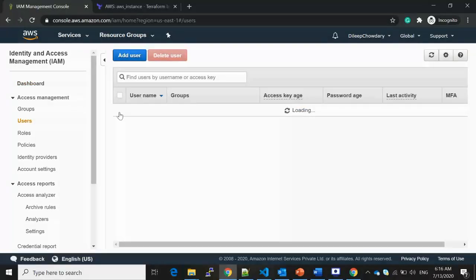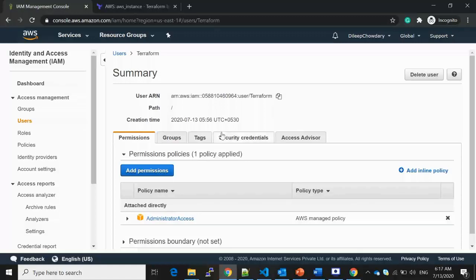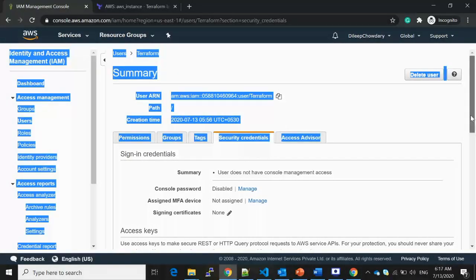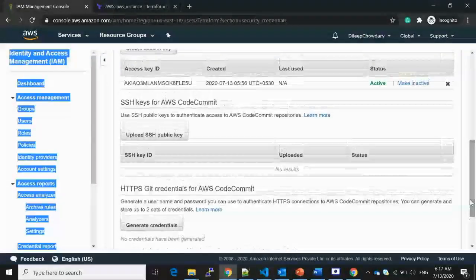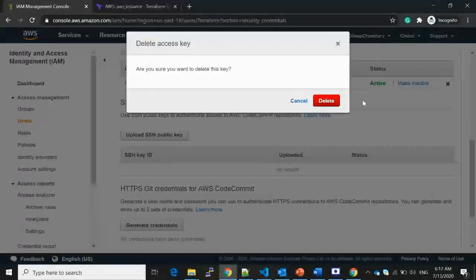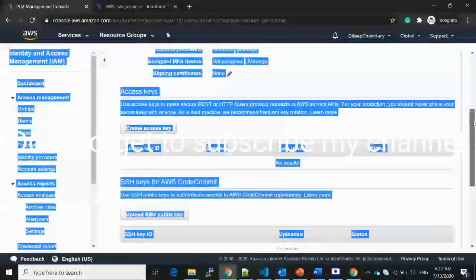Let me click on users, choose the Terraform user, go to security credentials. Here you can make your access key ID inactive, or else you can delete your access key ID. I am deleting my access key ID. It is better to delete your access key ID once you are done with your practical.